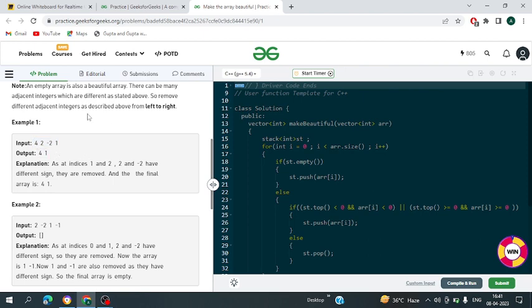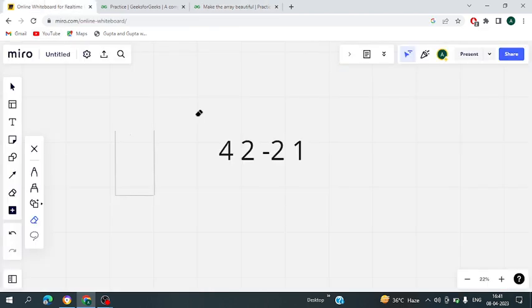Now I am going to the whiteboard so that I can explain the logic. This is the input array given in the question, and first of all I want to tell you about the time and space complexity of this solution. The time complexity will be O(n), as we are traversing the whole array only once. Apart from this we will also use a stack. Its size can go up to n if all the elements are positive, or all the elements are negative inside the array. Then our whole stack will get full, and in that case the space complexity will be O(n). Now I am beginning with the intuition.